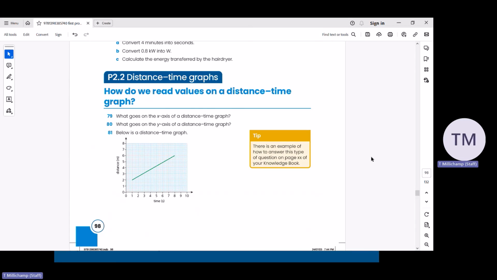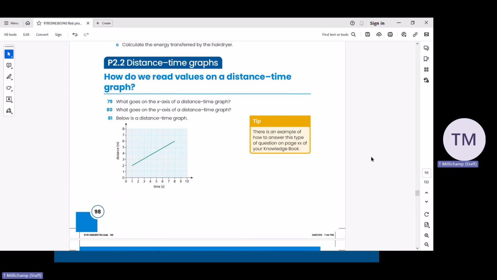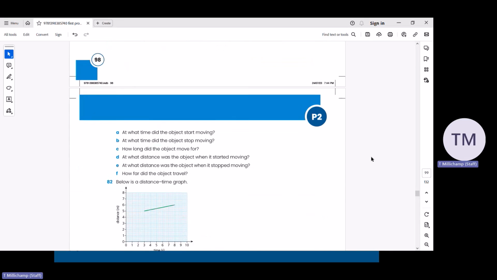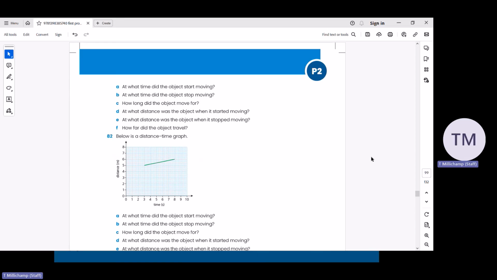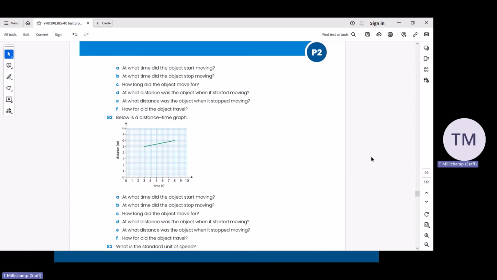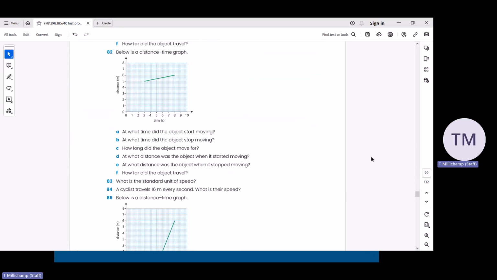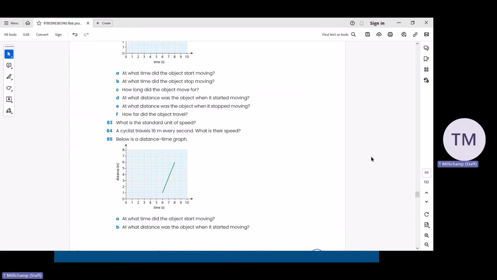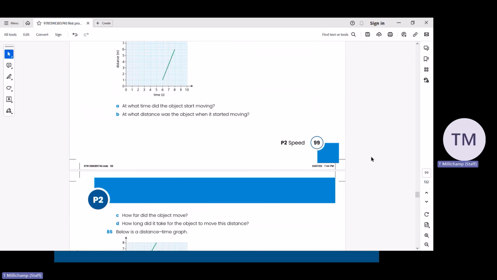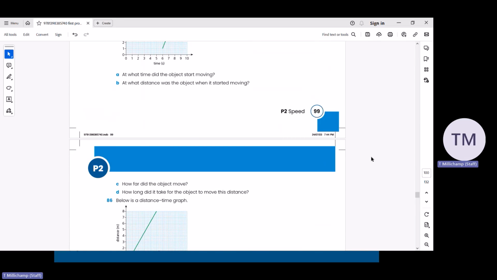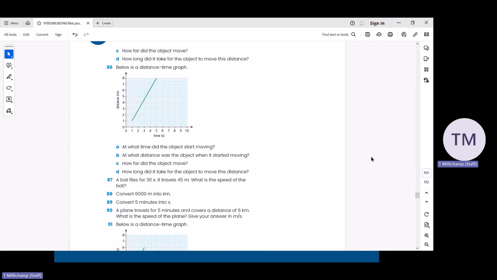Once I'm satisfied with the check for understanding that the class are doing things correctly, I would then choose some of the questions from the practice book that I want them to do. The number of questions that I ask them to do will vary dependent on the class, but I would have a look through beforehand and ensure that I've picked the right ones for the students in front of me. And you can see there's a wide variety of questions that follow a really similar format to the way in which I delivered my explanation and the way in which I delivered the check for understanding.